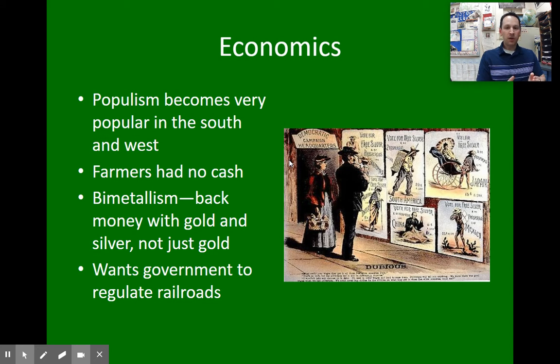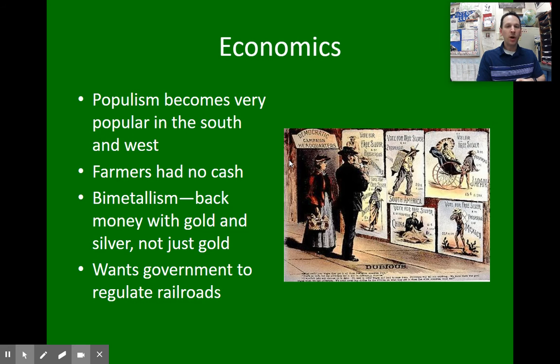Who is suffering the most from the gold standard? It would be the farmers. All right, farmers this time, as you read in the book, because I know that you all read chapter 6-10, are having a rough time of it because farm prices are dropping. There's more competition around the world. So in order for farmers to make the money that they used to make, they would have to overproduce crops, which drives the value down.